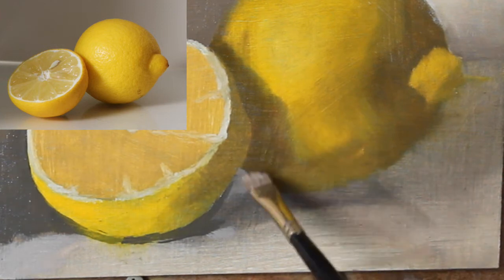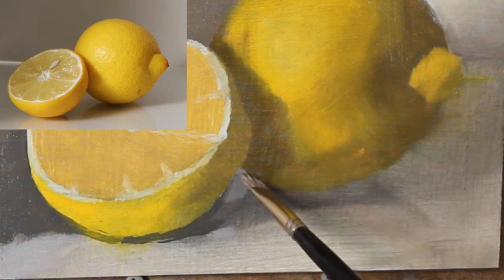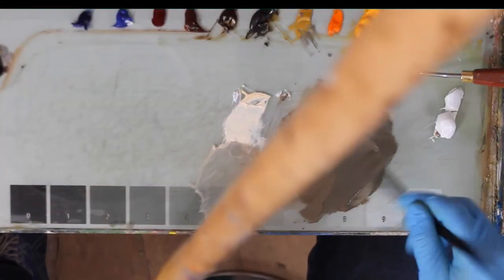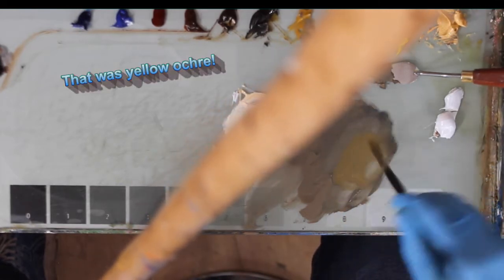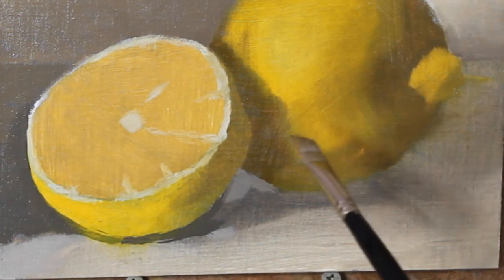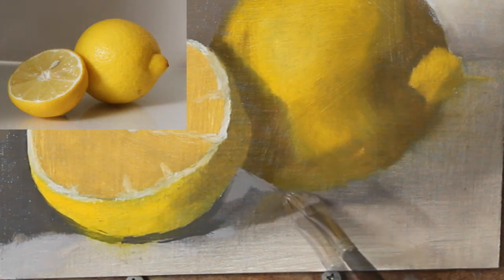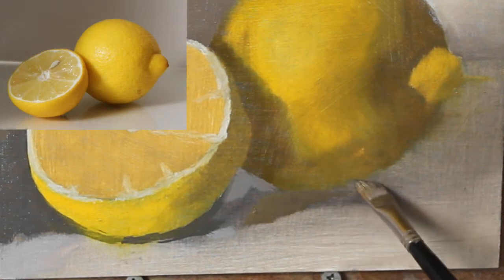So the way I'd go about painting this complex arrangement of shadows and reflections is to just dab in an approximate value and then move on to a different area and again put an approximate value. When I'm happy with the relationship between those values, then I'll blend them together. I'm just mixing up a colour now for the reflection of the right hand lemon. At the moment, it's very difficult to judge the accuracy of these colours until I've actually painted the lemons themselves.